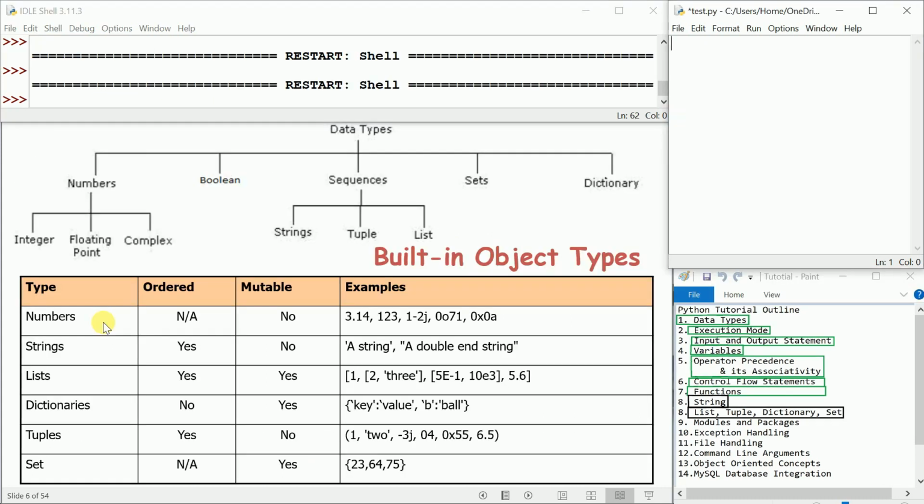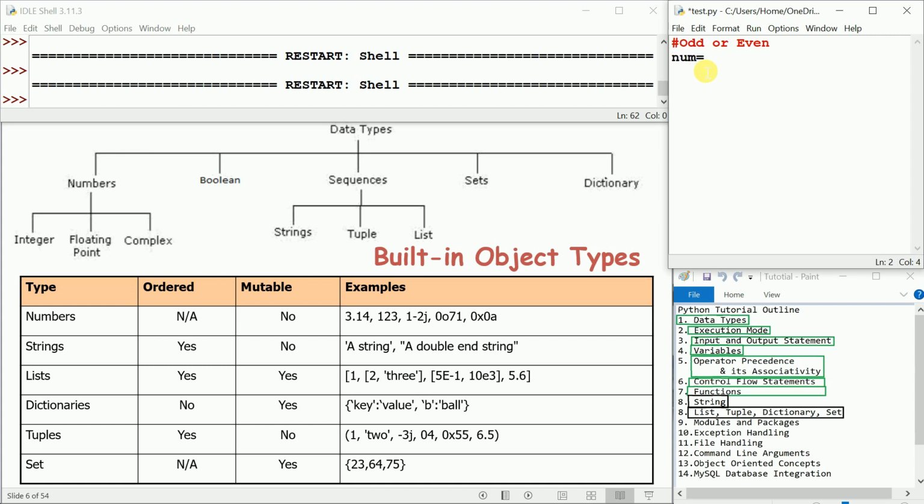Now we are going to discuss a demonstration program for all these concepts: number, category, string, list, dictionary, tuple, and set. The first demonstration for the number concept: check whether the given number is odd or even. You have to get the values.